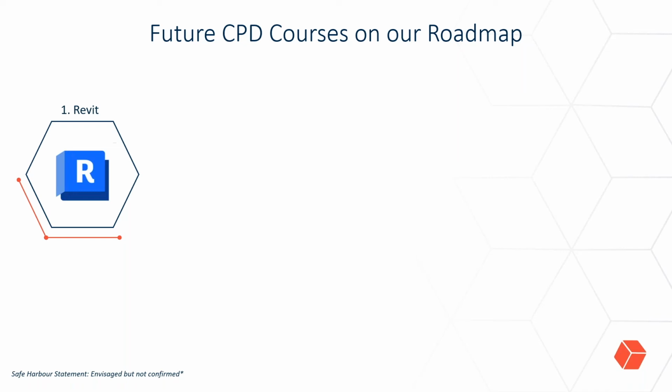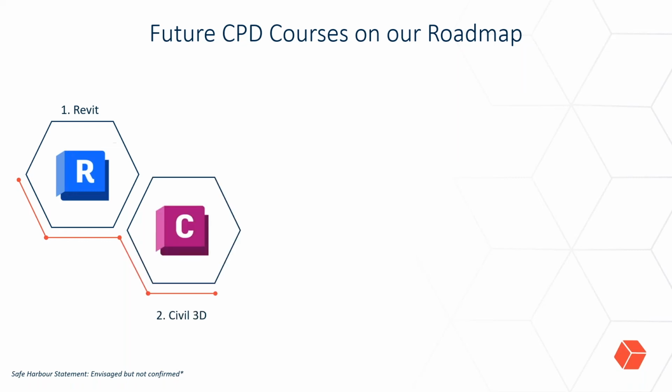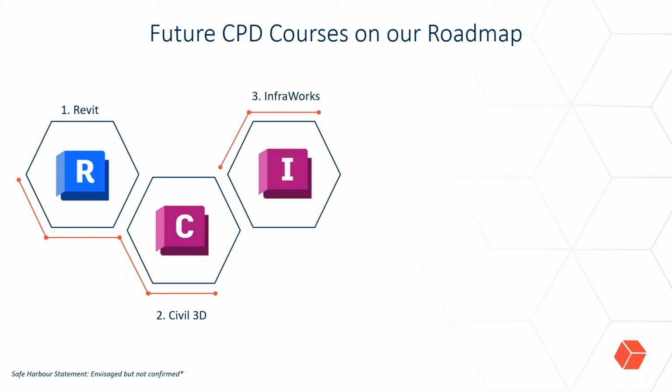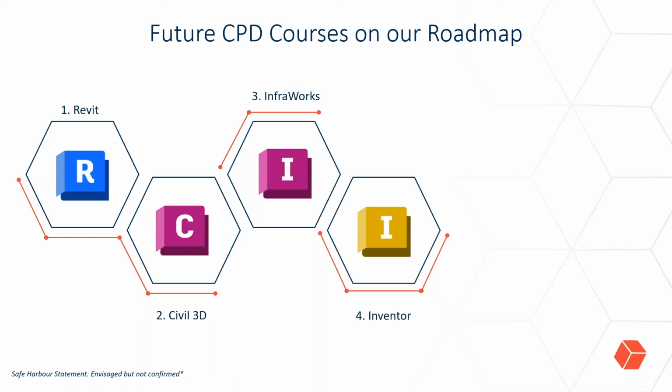So the first one is Revit. We really want to get it CPD accredited. It's really widely adopted here in South Africa, and it's popularly used. Civil 3D, one of my favorites as a civil infrastructure professional, definitely on the cards for that one. InfraWorks, I've had a lot of engagement about this over the past year, a really brilliant tool.